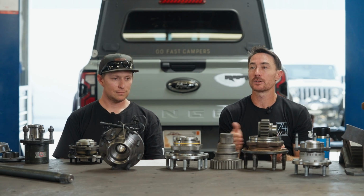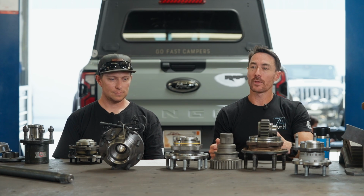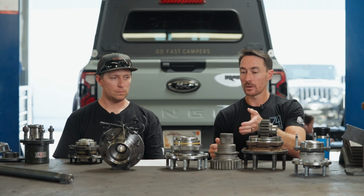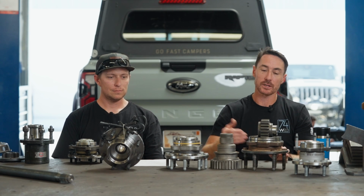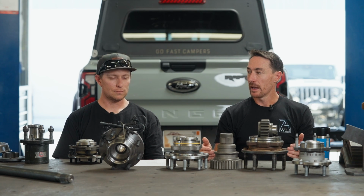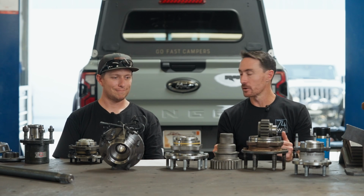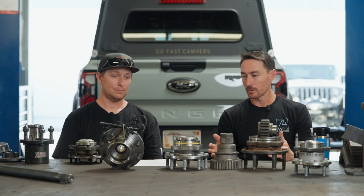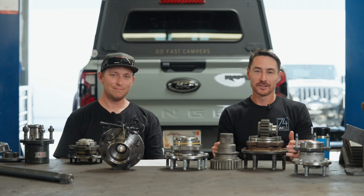Now, the reason I didn't go that route is twofold. One, the cost for that was going to be such that I didn't think the Ultra 4 market could stomach the price point that the end product was going to need to be at, and therefore I went, I can't do this. And then at that same time, I had this idea about, well, we should just build it around a unit bearing, because I was thrashing on the Unimog stuff, pissed off at how much of a pain in the ass it was, and said, I wish this was easy like the Spider Track stuff. Yeah. Hence, Spider Track's unit bearing.